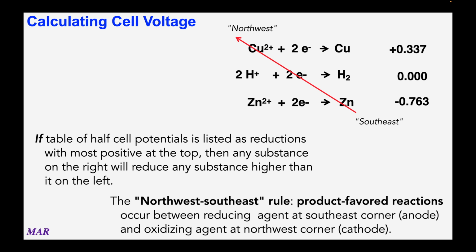This is an example of the northwest southeast, all right? You've got zinc and copper 2 plus, and as long as you use something up and to the left of your lower and to the right piece, you will have a product favored reaction. I find this a little confusing, and I don't know how helpful it is. I would once again just make sure everything was written oxidizing and reduced and add them together to figure out the cell. But again, I want you to hear all these different options because they are different ways to solve these problems.